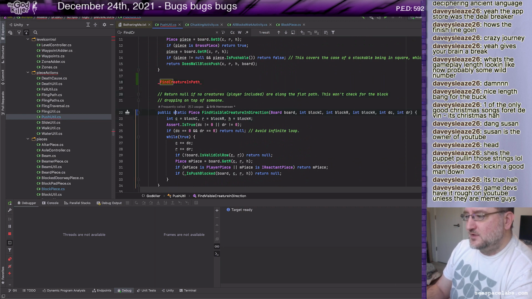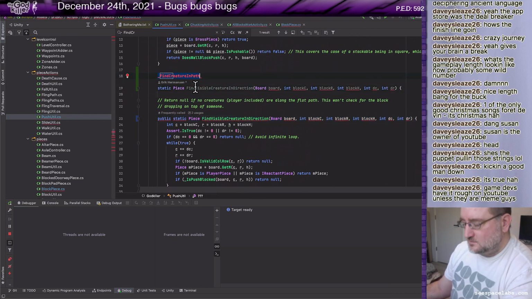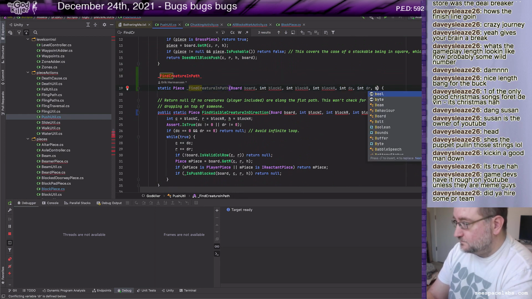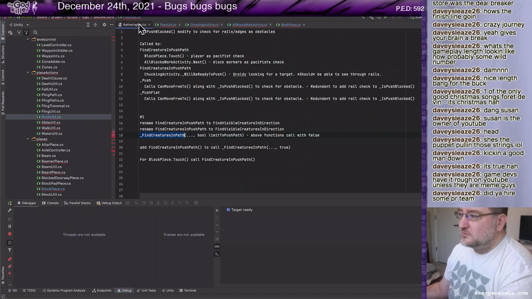This will be static, all this stuff. And we'll say, what was the word I used? Limit to push path. Okay.